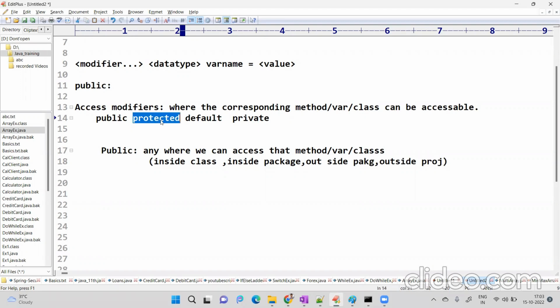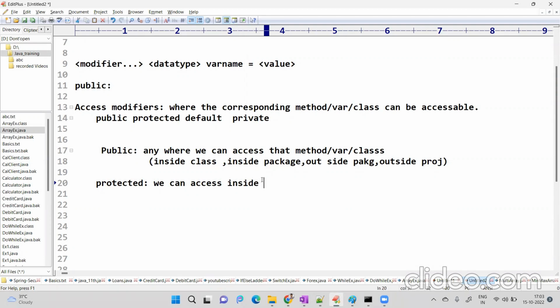Protected means access. This is totally the theory part, for the first half an hour. Then we'll go to practicals.